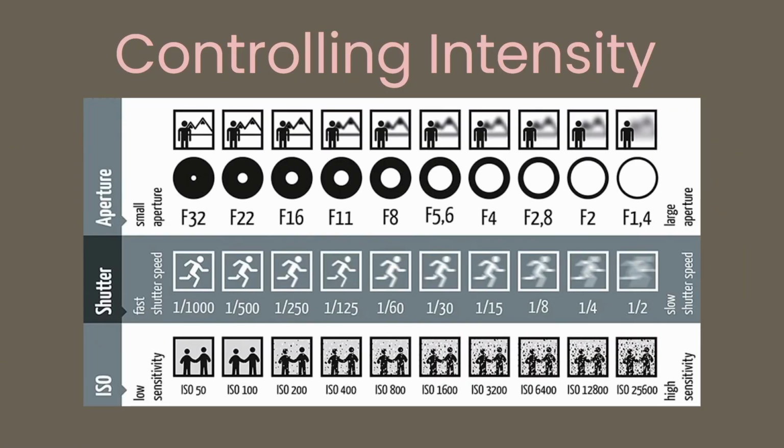So how does a photographer control intensity? There are three things you can do on a camera to change how much light comes into the camera. Most of this won't apply to VR unless you're using VRC lens. So you have your aperture, your shutter speed, and your ISO. The aperture works extremely similarly to the way the human iris works, the human pupil, well, also iris, to be fair. The more light you need to take in, the larger the aperture will be.